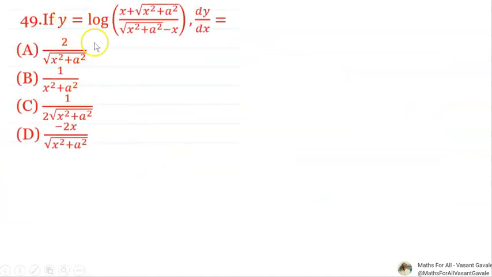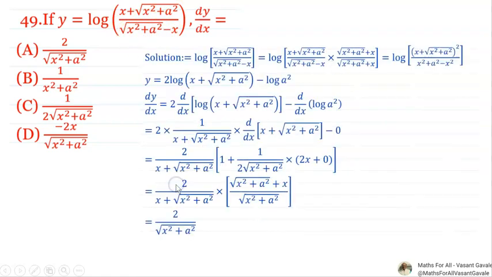If y is equals to log of in bracket x plus in root of x square plus a square upon in root of x square plus a square minus x, then find dy by dx. Okay. आता या ठिकाणी काय केलं जातं तर डिनोमिनेटरला जे टर्म आहे ते रॅशनलायझेशन त्याचं केलं जातं अँड ओव्हरऑल यू विल गेट हिअर लॉग ऑफ in bracket x plus in root of x square plus a square bracket square x square plus a square minus x square plus x square minus x square या ठिकाणी कट होतो अँड डिनोमिनेटरला तुम्हाला किती मिळेल a square अँड देअरफॉर हिअर इथे ब्रॅकेट स्क्वेअर असल्यामुळे 2 टाइम्स y इज इक्वल्स टू 2 टाइम्स log of x plus in root of x square plus a square minus log of a square.